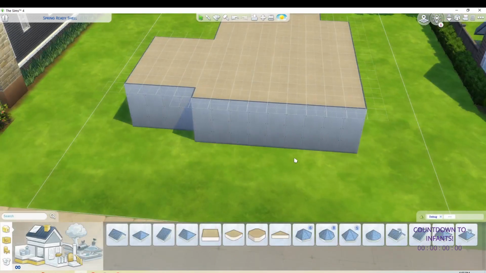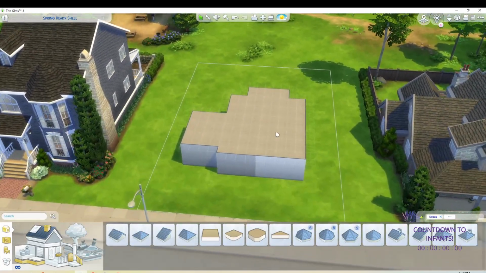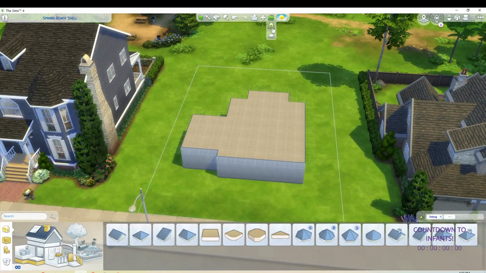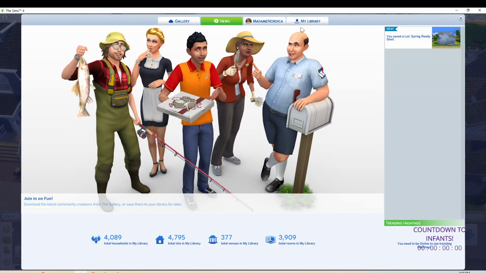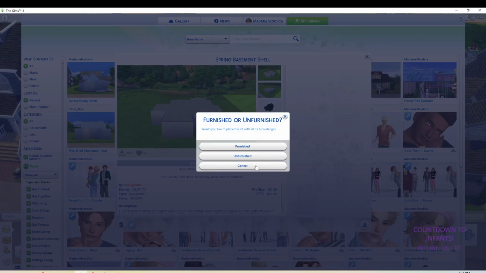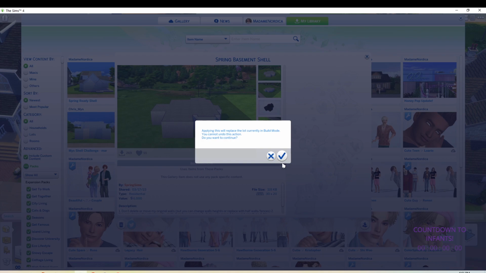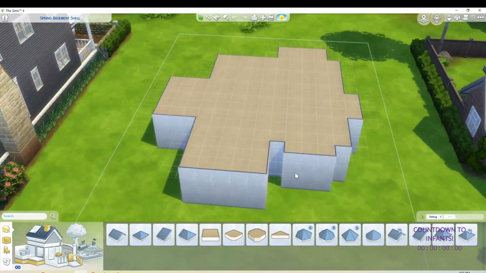All right. So we have kind of done it this way already. Let's just go for a different shell, shall we? I think that shell is rather shot. Anywho, I have lots of shells in here. Go to my library. We're not using Chris's right now. So this one has a basement. We're not going to concern ourselves with that at the moment.